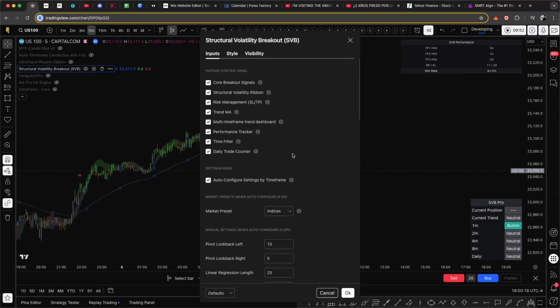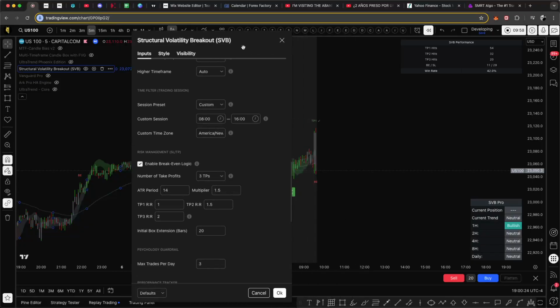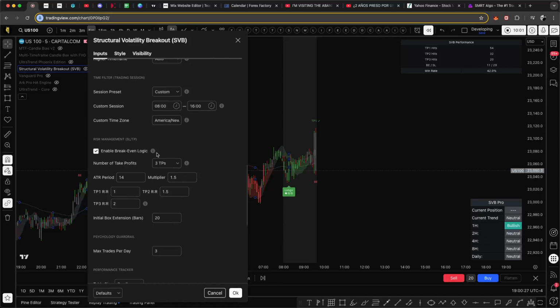How do I know that? Well, just go to settings here and multiplier right here. I have 3 TPs. As you can see, you can select whether you want a trade to have two take profits or three take profits. So TP1, TP2, and TP3. At the end, TP3 is going to be at 1 to 2R. Okay, you can reduce this, make it smaller, just 1 to 1 risk to reward. Let's say you want to do two take profits, and there we go. And for example, here, 1 to 1.5.